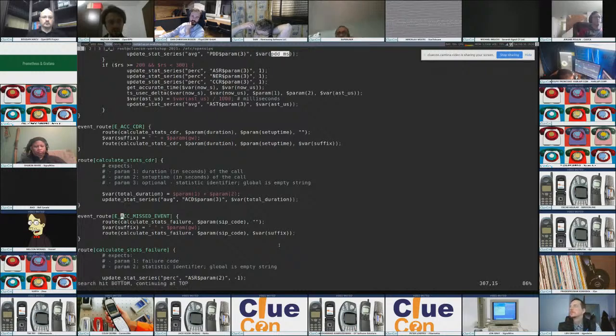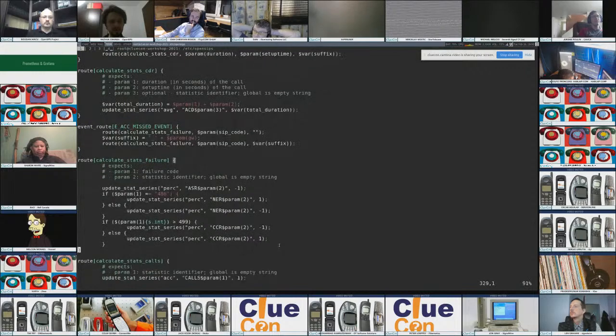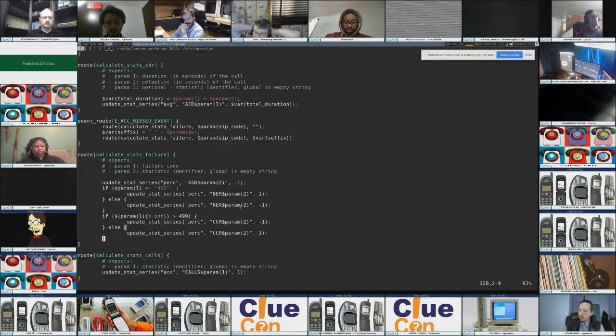In the case of, for example, the CCR, it should be negative if the response code is higher than 500. The NER should be decremented, or counted as a negative percentage, if the response is negative but it's not a user busy, like a 487. ASR is always decremented.